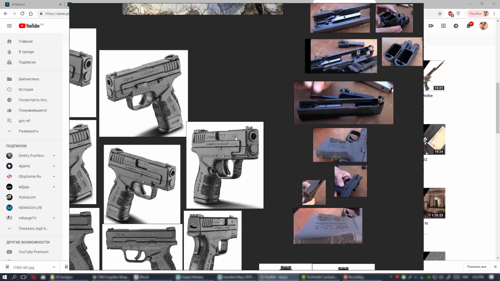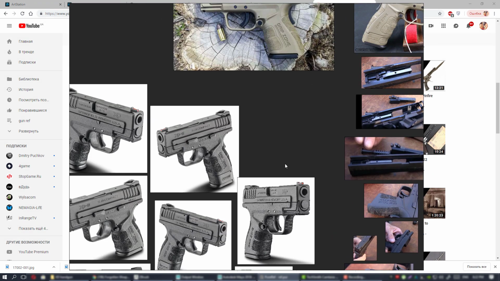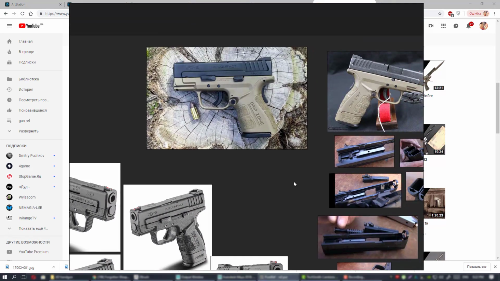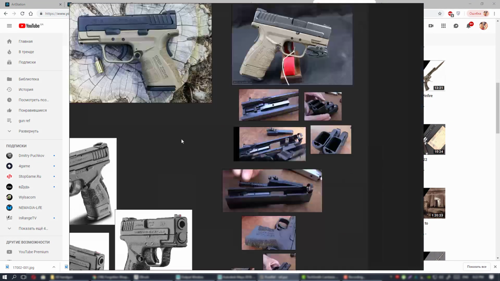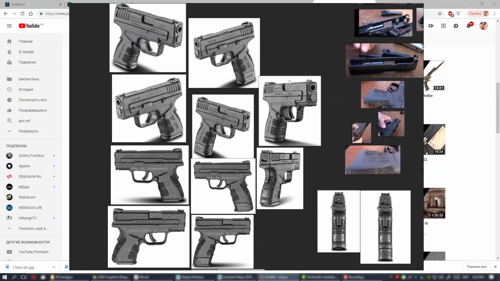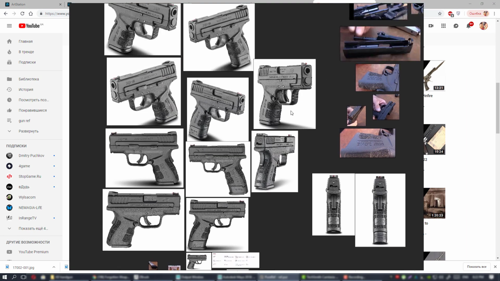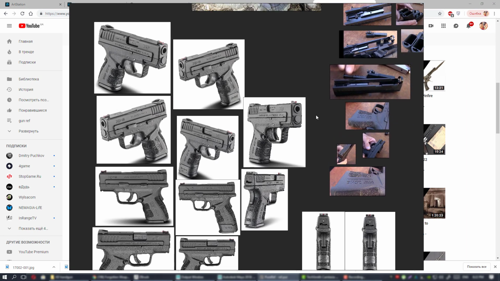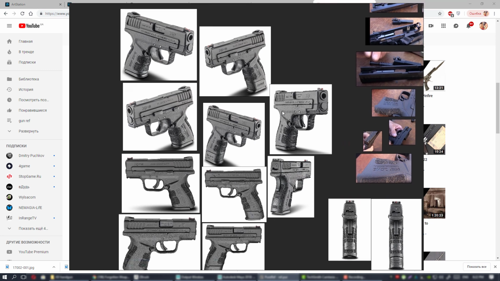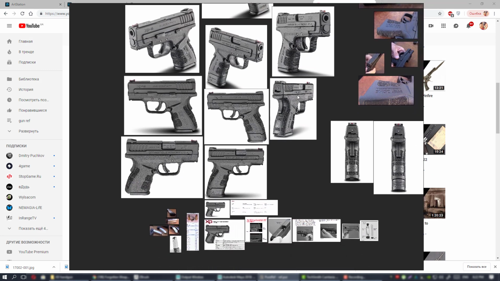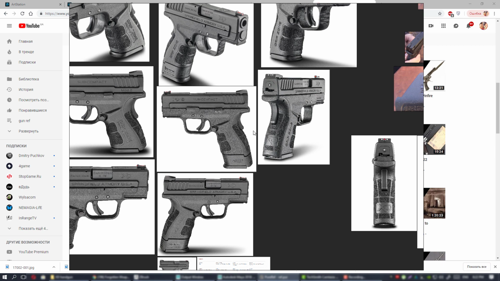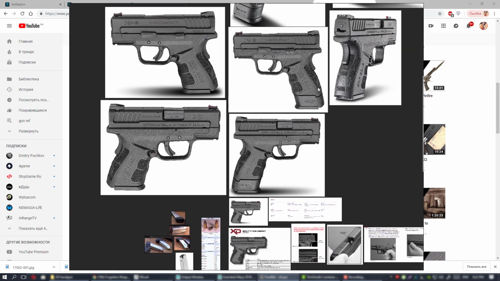So this is very helpful, and knowing stuff about weapons and how they work, and different types of cycling of guns, is really helpful. So don't mind and do your research on weapons and how they work.